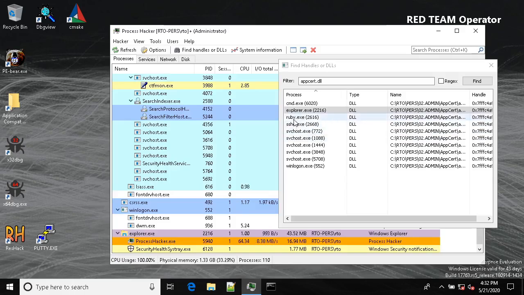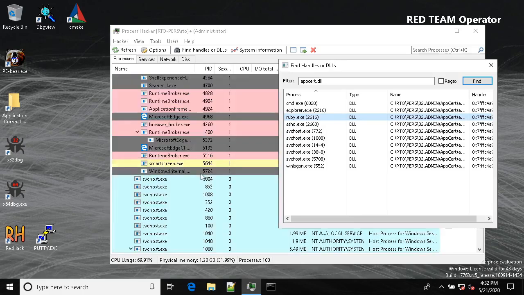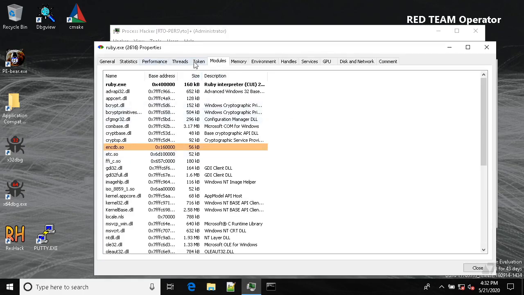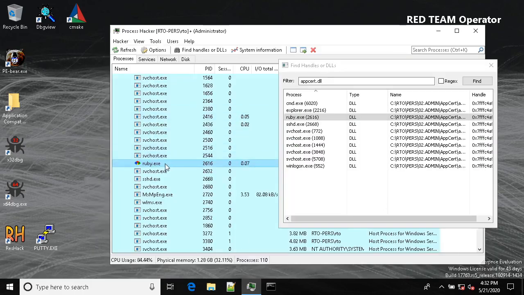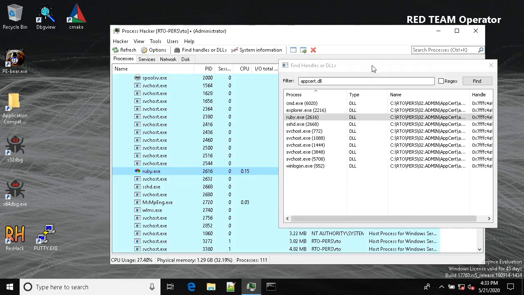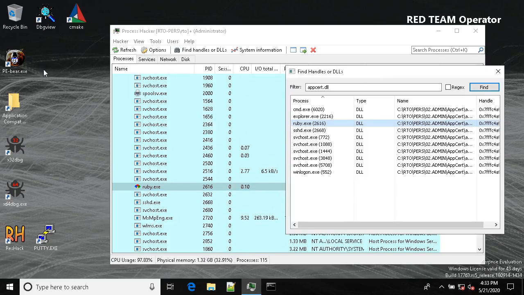Then there's another process, which should be running as system as far as I remember. Oh, it's here. Yeah, it's running as system, and the module is also loaded here. So that's how you can inject your DLL into various processes.